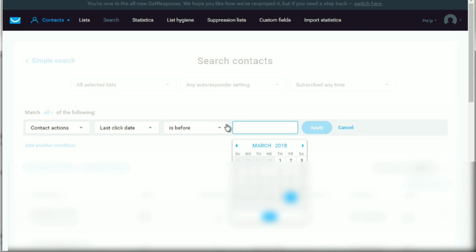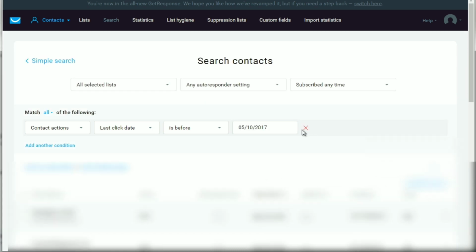Let's say you send that out, nothing happens, and you might get a few people clicking. But then, of course, you have the few people that just don't click. They sign up, they forget about it, and they move on to the next thing. So for those people, you can say contact actions, last click date is before, let's say, 6 months out.